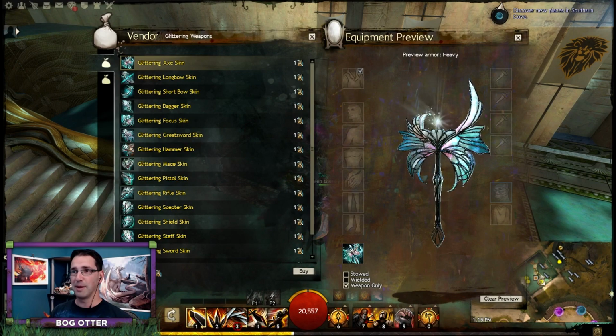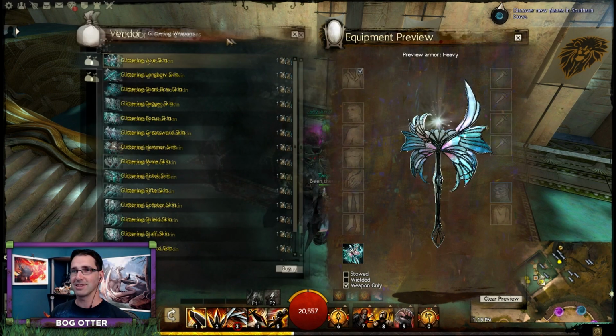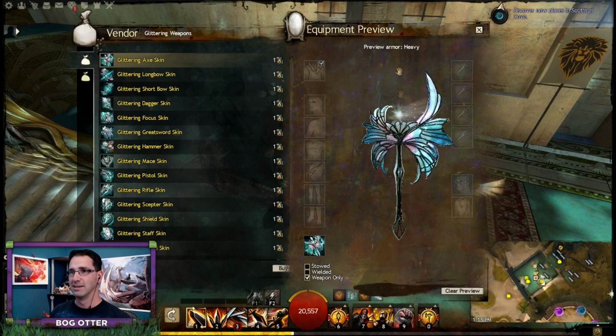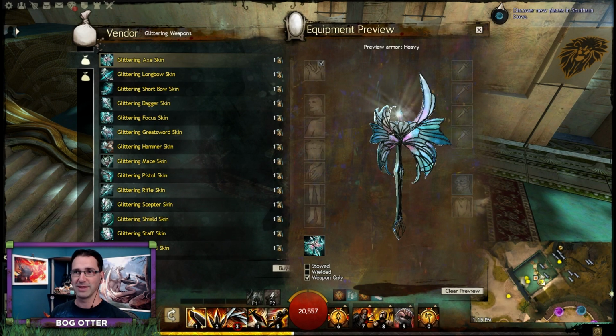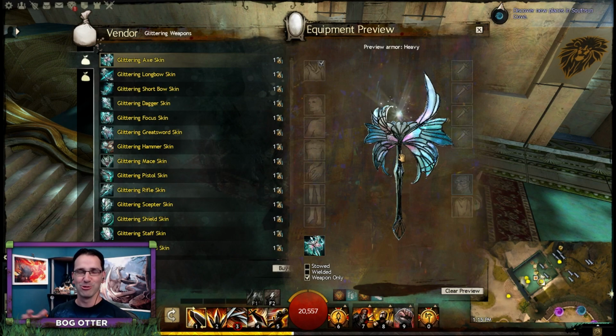All right, we got a butterfly axe, it looks like. I like how it looks stained glass. It does have a cool particle effect on it. These are totally Aurora Peachy weapons, aren't they? All of these are going to be Aurora Peachy weapons. Aurora Peachy is another YouTuber.